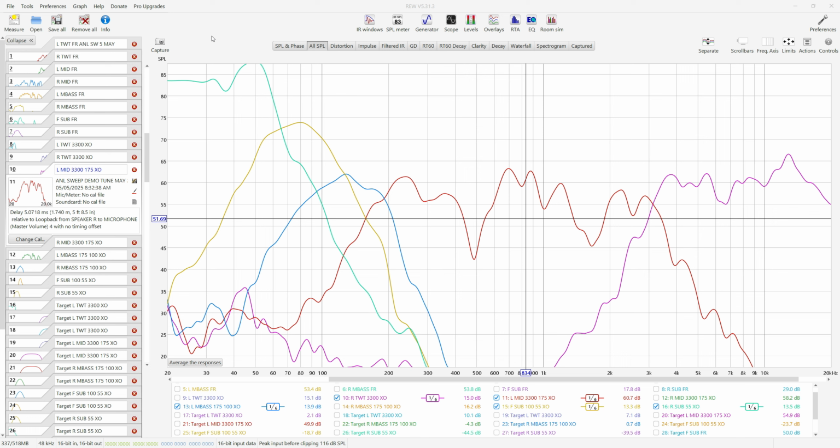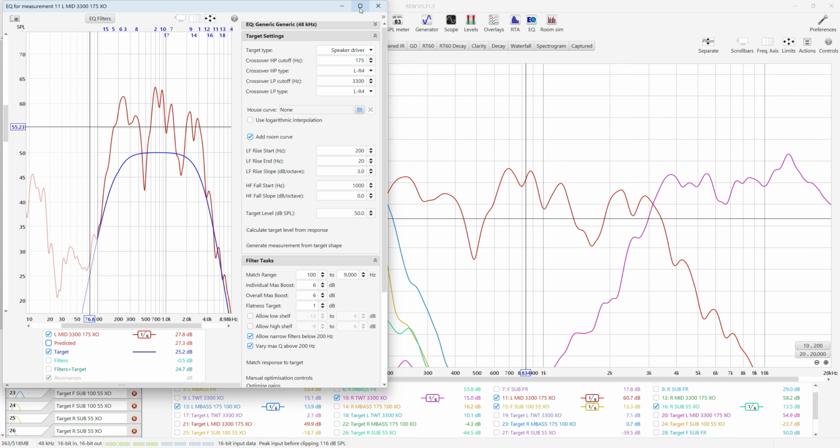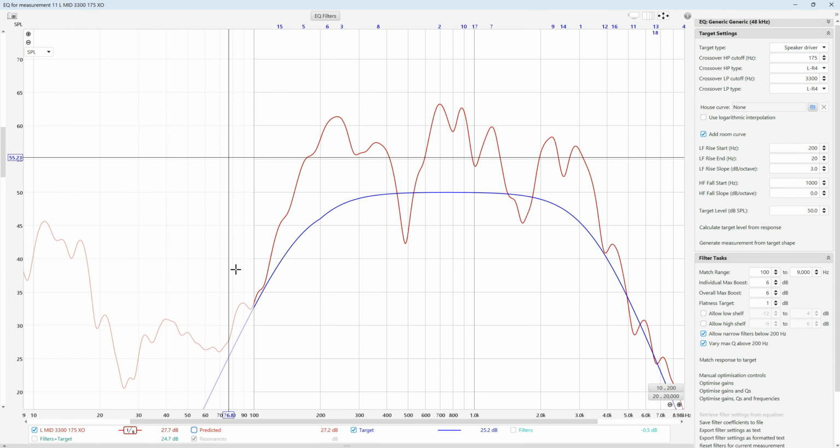So I don't think there is a magical number of EQ bands that's perfect for any particular response, because it depends on a whole bunch of different things. So for example, if I bring up the left mid that we were looking at before, you can see that, first of all, it is a long way from the target curve, and therefore I'm going to have to use a few EQ bands just to get that to match the target level.